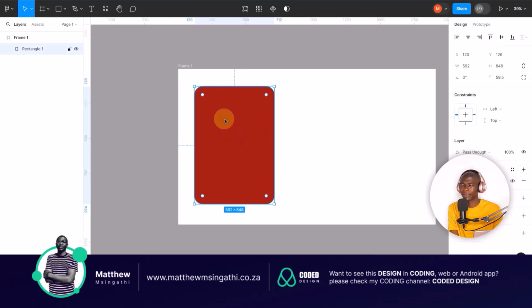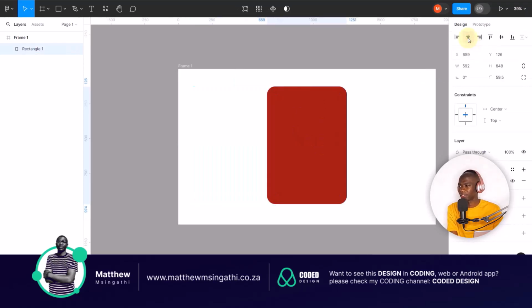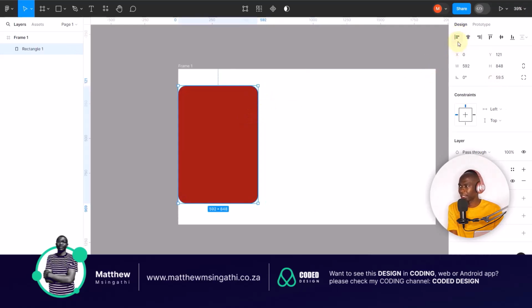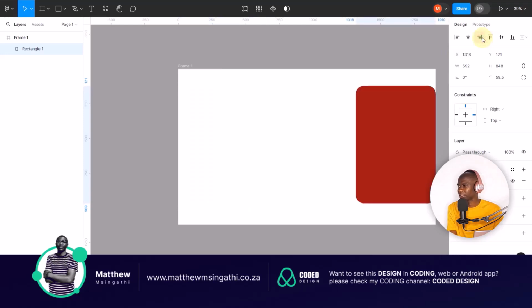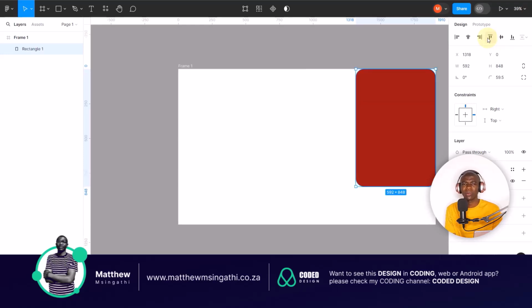Okay, let's just click on this shape and click one of these. As you can see, once we are done clicking this, it automatically moves to the center of the page. Makes your life easier. Imagine trying to fiddle to find the center of a page. Time consuming, right? So these options make it easier for you to quickly move things to a certain place. As you can see, once we click it here, it moves to the left. And once we click this one, it moves to the right, this one to the bottom, and this one to the top. What is interesting about this option, it also works on aligning shapes or design elements themselves.